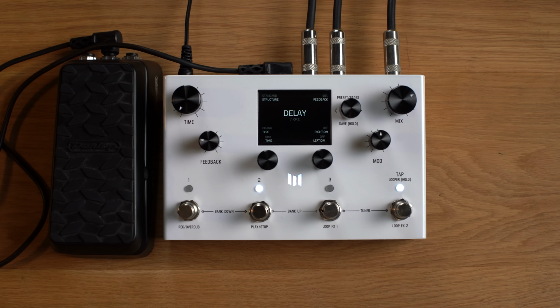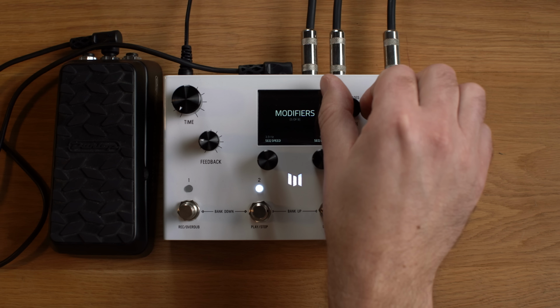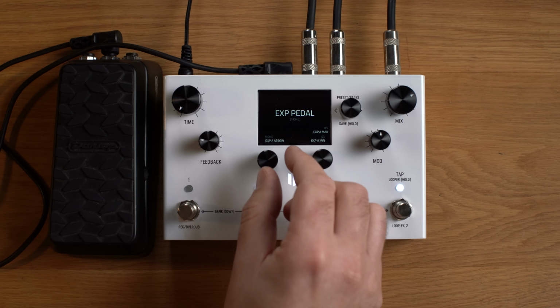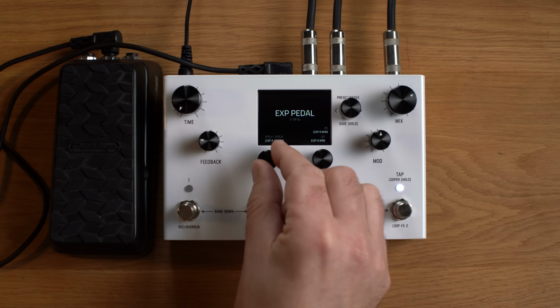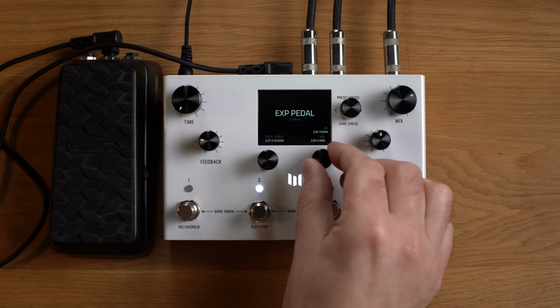The expression pedal on LVX works the same way as the modifiers. Let's use C3 to navigate to the expression pedal section to get ready to make our first assignment. You get six in total. Here, I'll assign the expression pedal to control our new polyphonic pitch shifter. From there, I'll set the min and max scalings for the knob value.